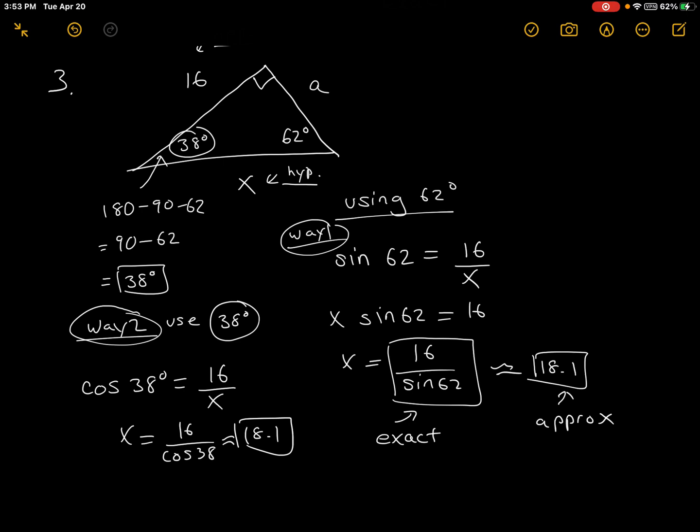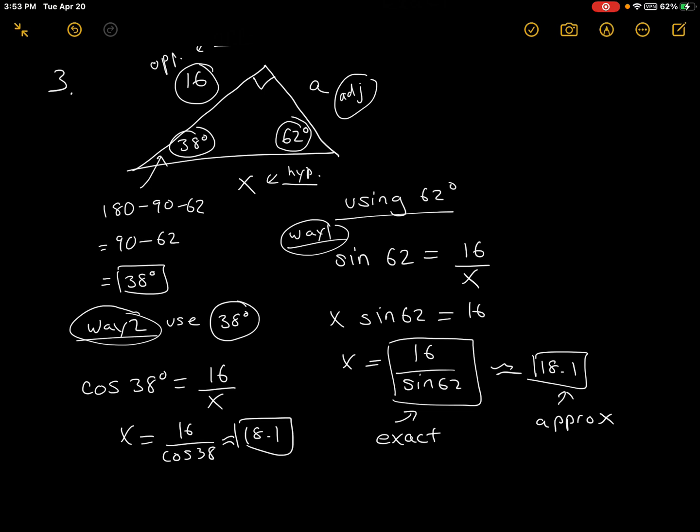All right, so solving the right triangle, I still need to figure out what A is. So again, let's use 62 in relationship to the 62 degrees right here, right? A is next to, right? This would be adjacent. This side right here is adjacent to 62. And this side right here is the opposite of 62. And so when you have opposite over adjacent, right, you're going to use tangent.